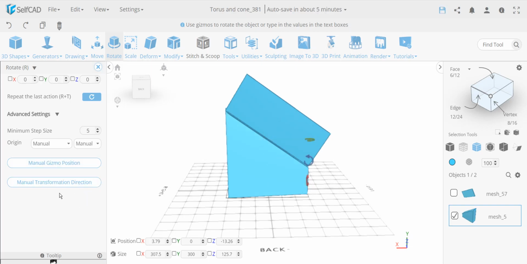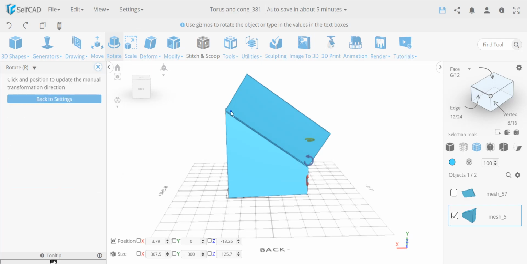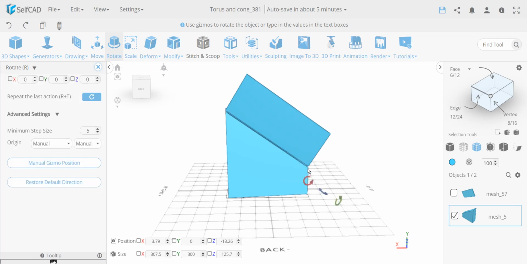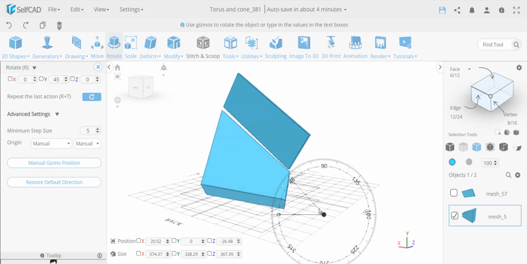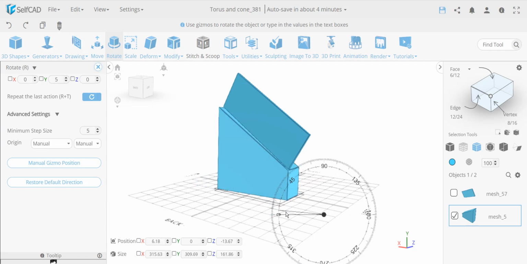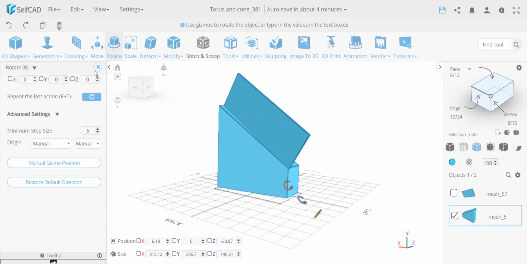This is mostly where this is used. Position and direction, same idea. You can change it to rotate around something. For example, I wanted to rotate around this direction, and now I can rotate it around this, changing the direction where it rotates. So that's basically it. If you have any other questions, please let me know.